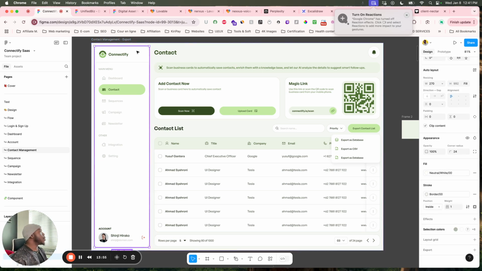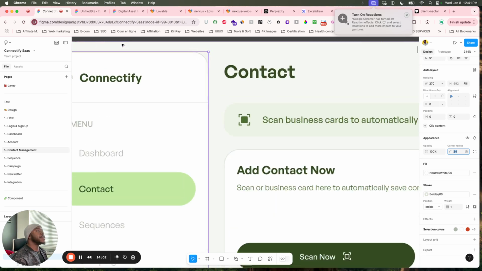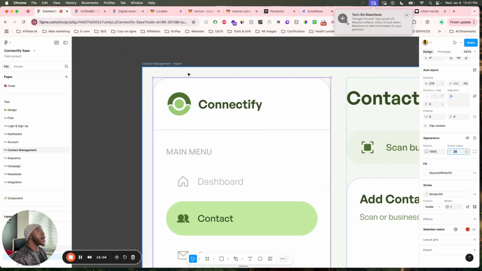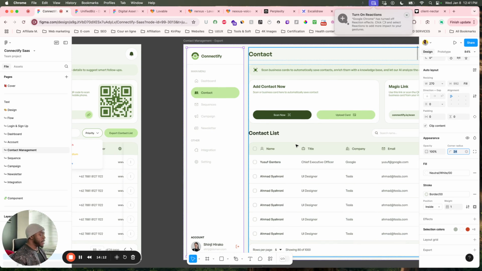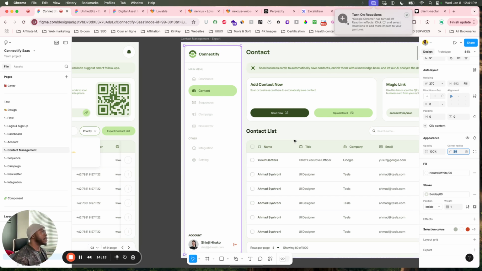The sidebar needs to have a rounded corner at 24 pixels. The sidebar needs to have here on top this space. How can I call this space, or this space on the side, or this space between the sidebar and the elements here? These are things that you as a prompter should know exactly how to call.